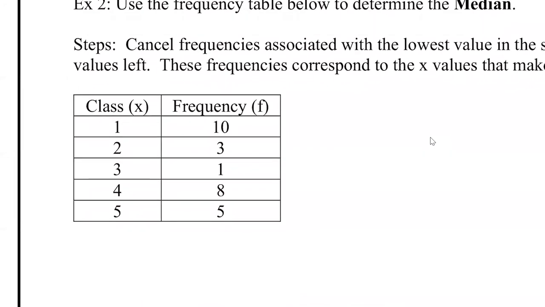So the first thing I'm going to do is I'm going to look at my values, and I'm going to say, well, I have 10 1s and 5 5s, right? Now, if I'm using the normal cancellation technique that we did on the first page, what I would say is, okay, let me find the lowest value and the highest value and cancel them out. All right, well, I have more than one highest value. I have more than one lowest value. Can I cancel all 10 of my lowest values with all of the 5 highest values? Well, yeah, but there's going to be some left over.